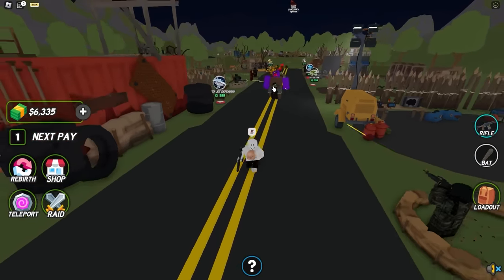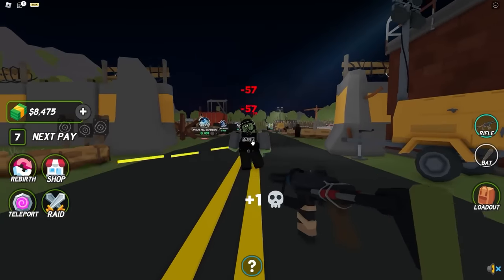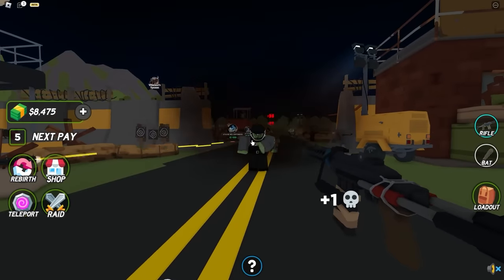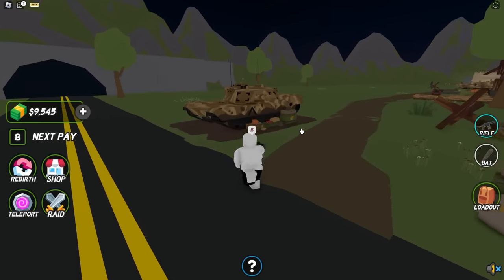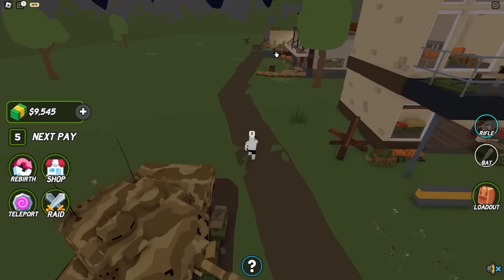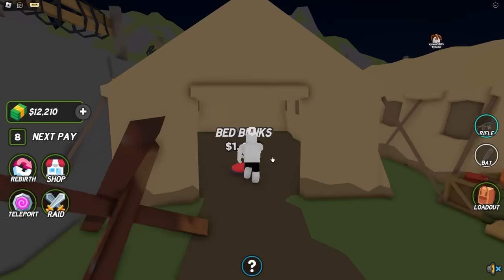Don't worry, I'm gonna help. And die, please. Let's go first person mode. Yeah, come here. Yeah. Oh, another one? Oh, yeah, you're dead. So professional. Thank you, M1 Abrams tank. All right, let's run down here. We have one more button, I think. Here it is, the bed bunks.